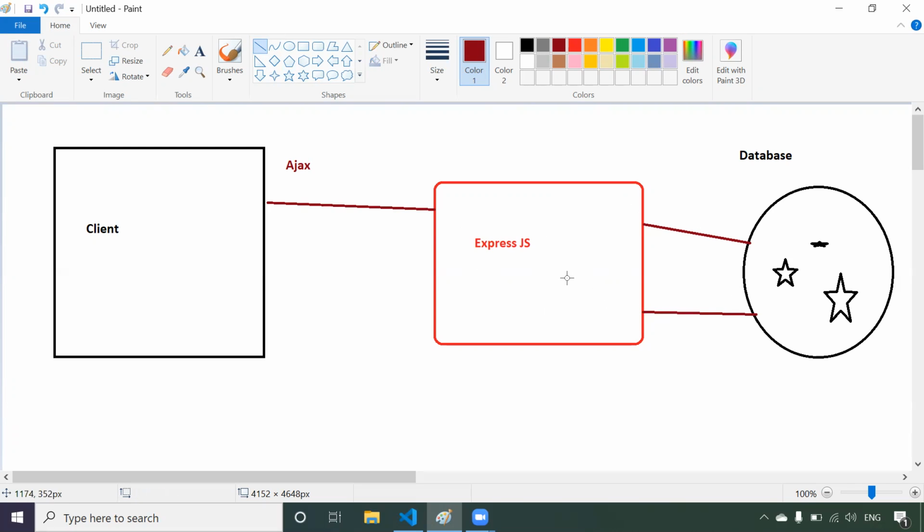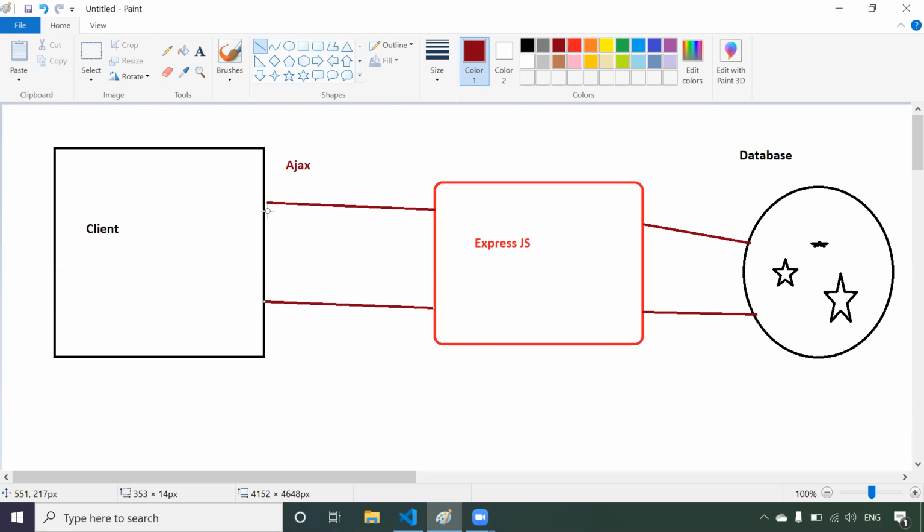Now what the server will do is take the data, do some operations, nothing but execute some set of lines of code, and send this particular data to a client in a JSON format. Now we are going to see how the JSON format looks, how data is going to come from the server.